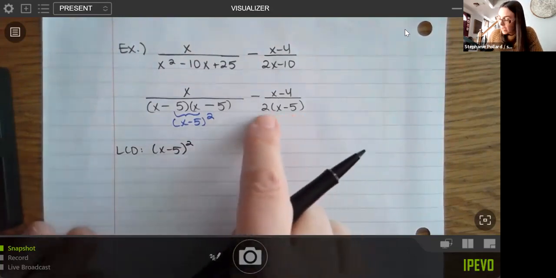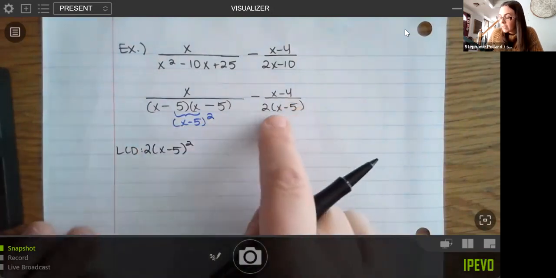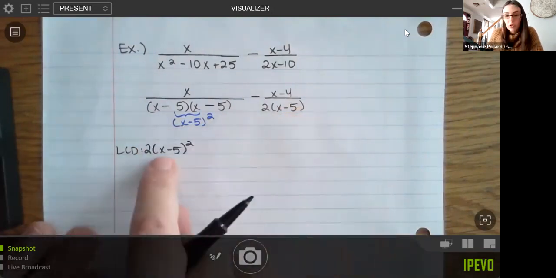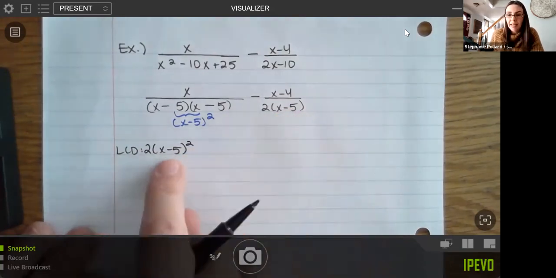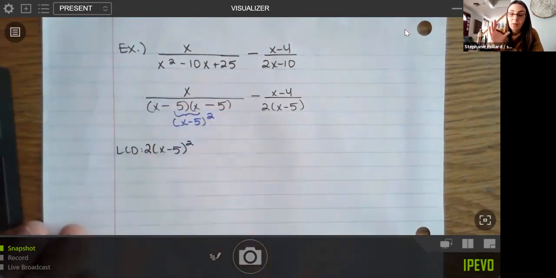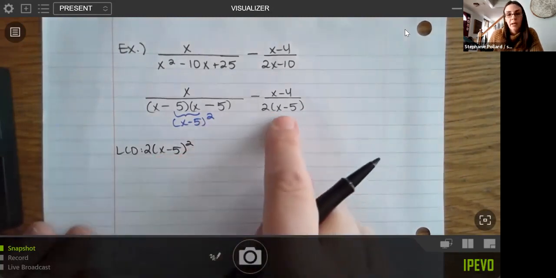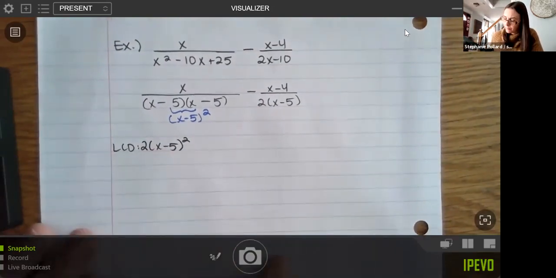And then here I have a 2. I haven't included the 2 yet, so let me bring the 2 in. And I have an x minus 5, but I already have one included, so I don't need to bring in a third one. The only time we bring in extras is if you have a square or a cube within one of the original expressions, then that's different. But otherwise, if you already have one listed, I don't need to bring it in again from the second rational expression there. So this is going to be my LCD.